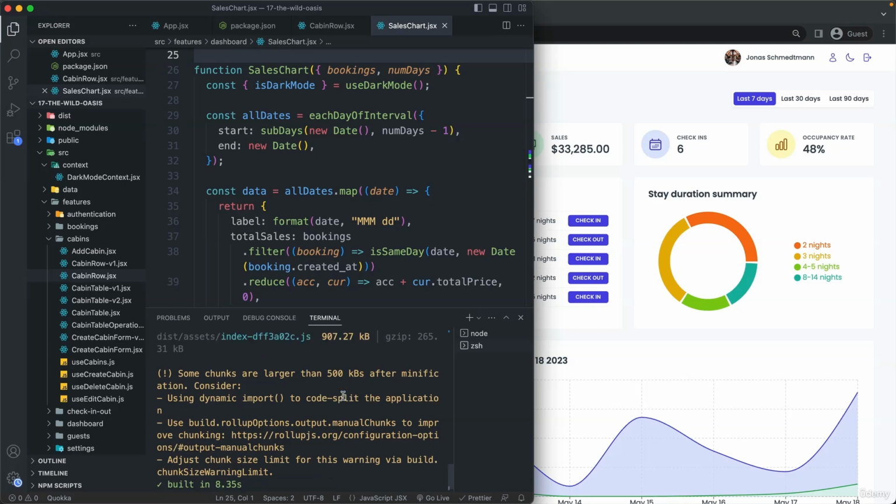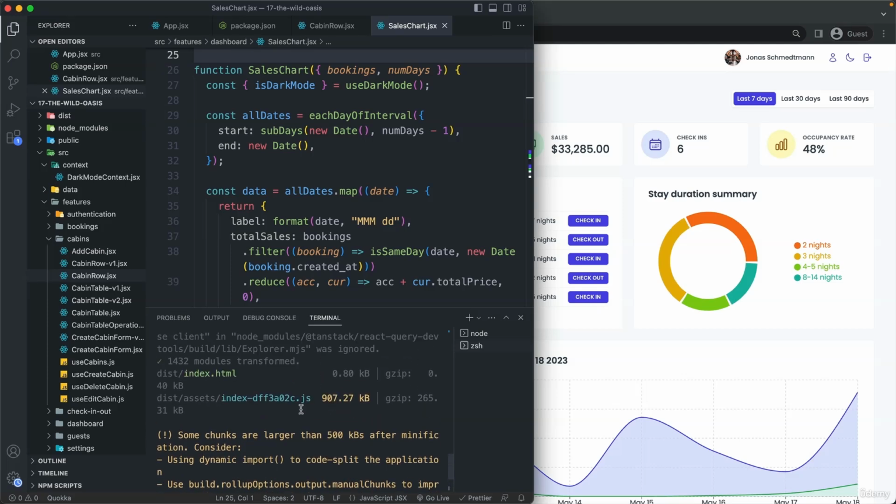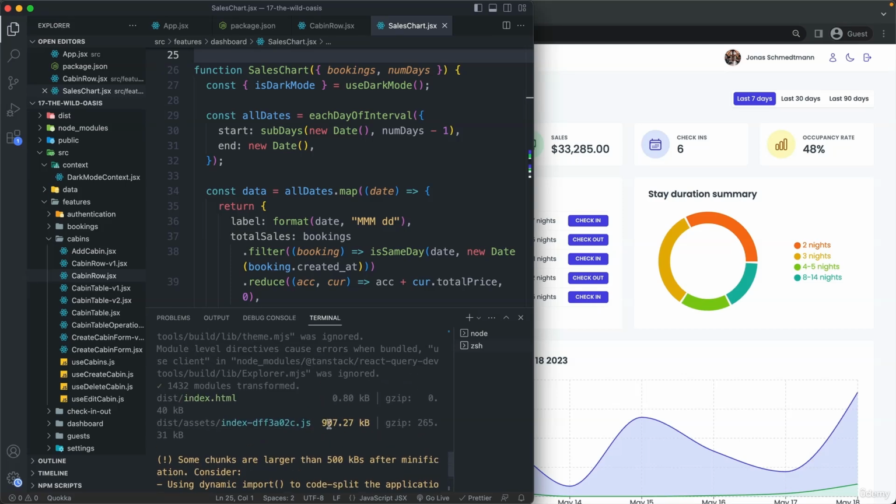And there we go. Okay, so we have this one bundle here, which is indeed pretty huge, as we can see in this warning here from Vite. Now, in an earlier project, and I think it was in the WorldWise project, we actually did code splitting in order to avoid this problem.